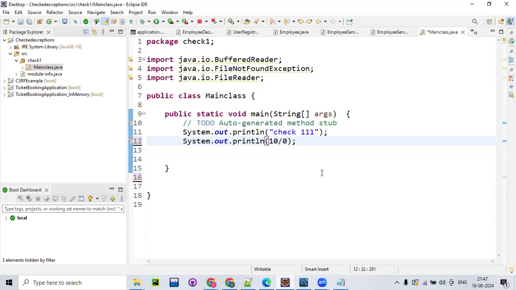Guys, is there any other way to raise this exception explicitly by using the throw keyword? Is it possible at least?